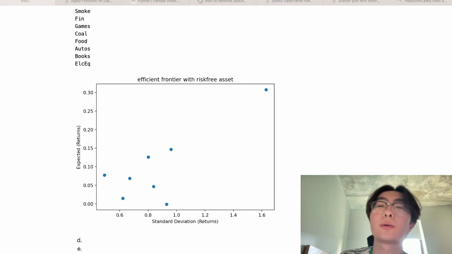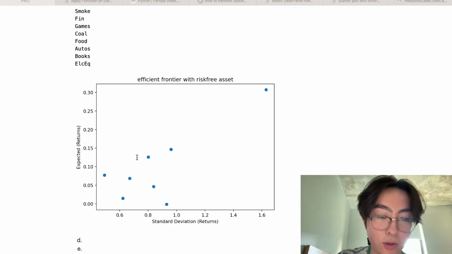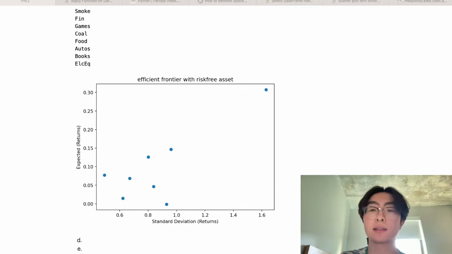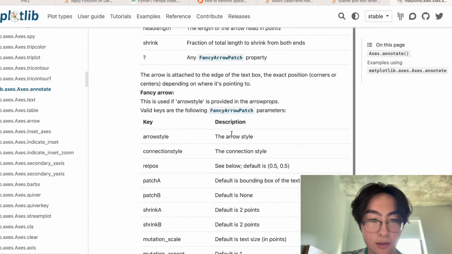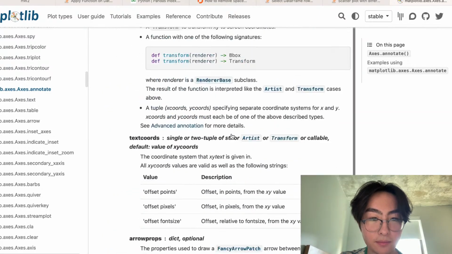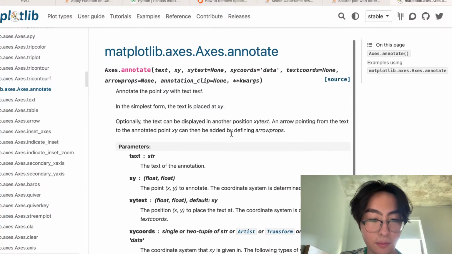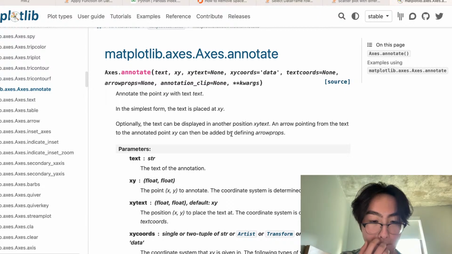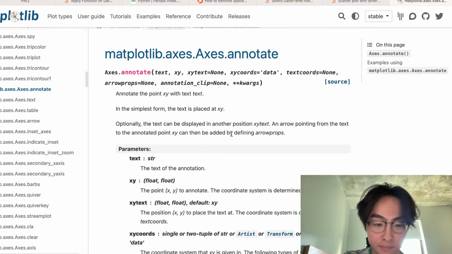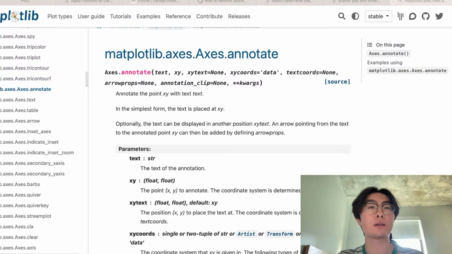Nope. Okay, what is going on? ax.annotate is not showing up. Oh, xy text maybe? So xy text is equal to xy.